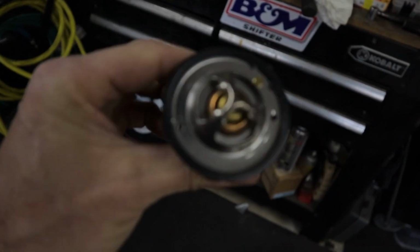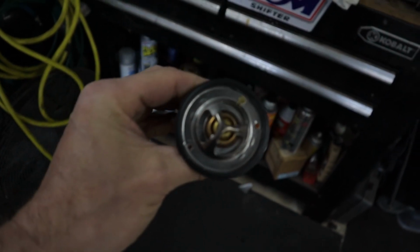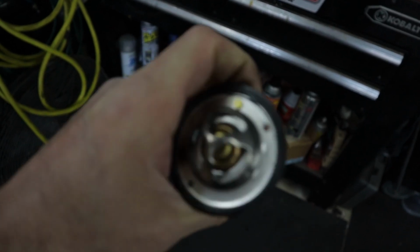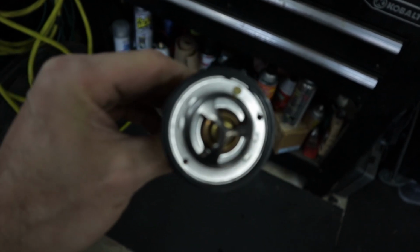Alright guys, as you can see, got a couple little holes drilled in there. See if it'll focus in, and there we go. I know this little one right here does kind of the same thing as far as letting a little bit of air through. I just always like to have a couple little holes there, just to get a little circulation and just in case you get a little air pocket or something like that. It's just one less thing I have to worry about.